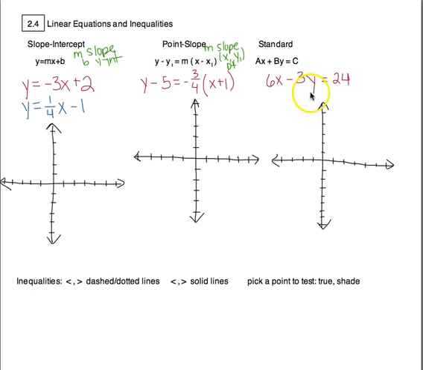So on this one, there are a couple of things that are always true. The slope is always going to be the opposite of A divided by B. So if A is positive, you make it negative. If A is negative, you make it positive. You also can always find the y-intercept by doing C divided by B. Now, I'm actually going to show you a different way to graph it that I think will be a little bit easier when you're trying to identify graphs. But these are tricks that would always work from a standard form equation.